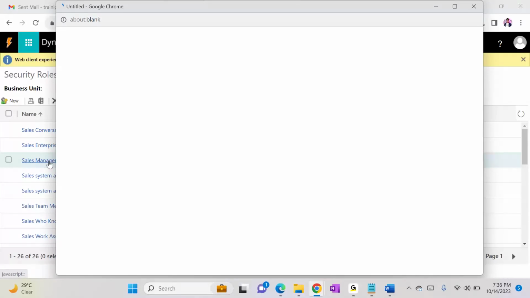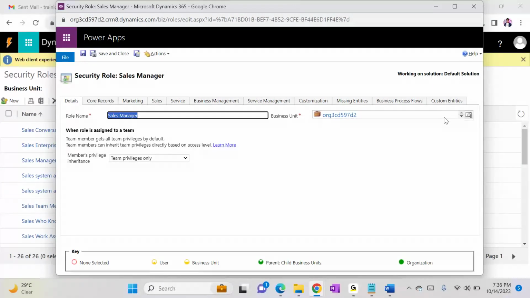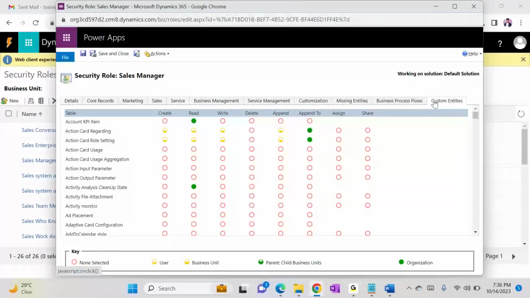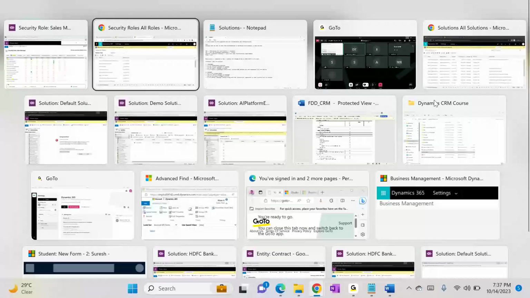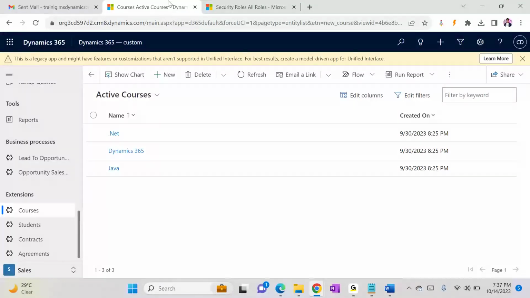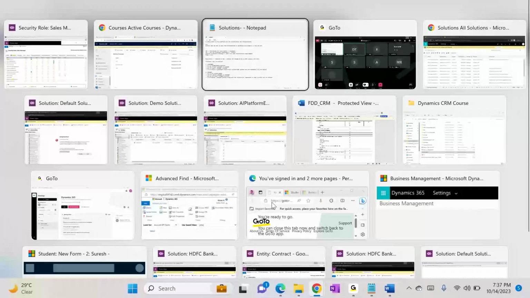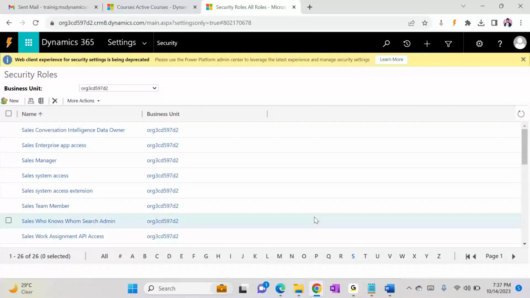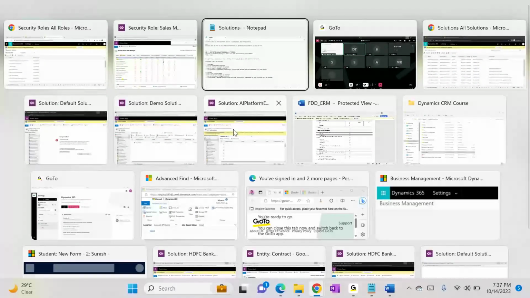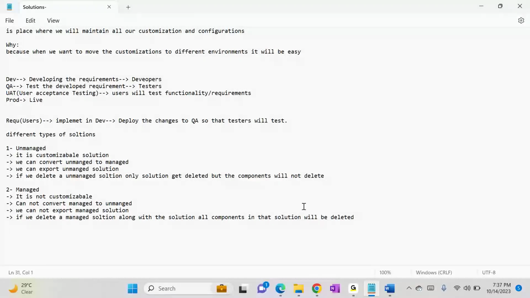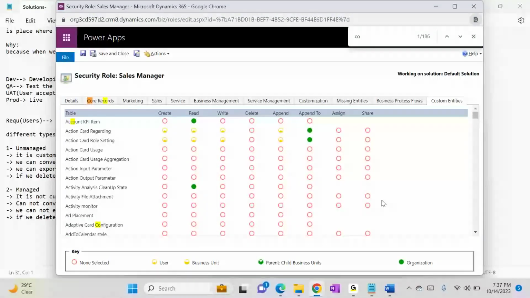Under custom entities, first let me show you the student and the course entities that we have created in the security role.